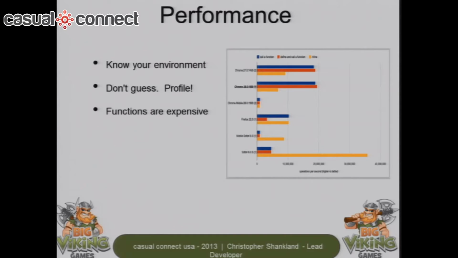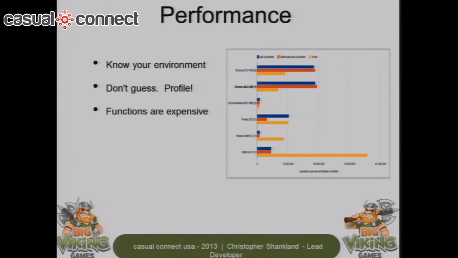Some other things that we found are function calls are very expensive, especially in iOS. So we inline functions. We just don't call functions. Or we will actually write functions at runtime. JavaScript is a very dynamic language, and you can do some very bad things with it, but sometimes that's the only way to make it work. So we will dynamically create a function, and that will be our hot function, because you don't want to write out the loop, or you don't know how long a loop is, for example, but you can create a function at runtime because you do know how long it is then. That's very fast, except on Chrome.